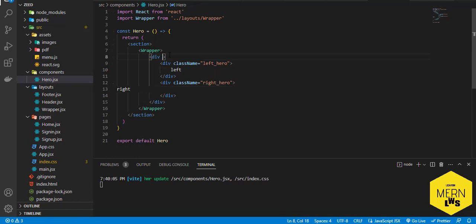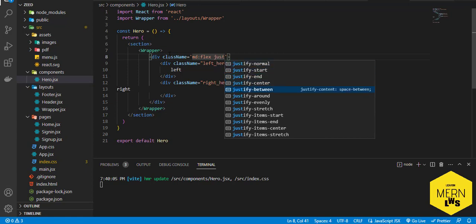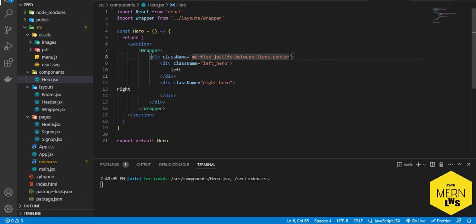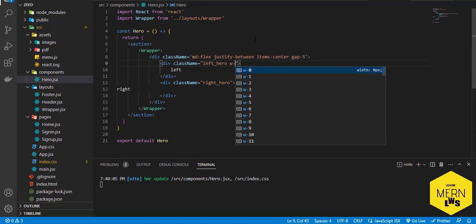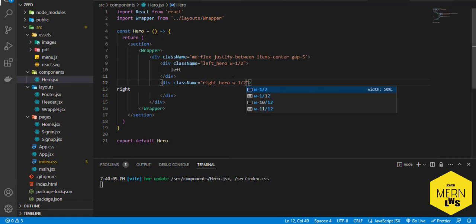Perfect. So for the class name, in MD only we want flex, justify-between, items-center, and gap will be 5. And we want to give it a specific width, w-1/2. Perfect.